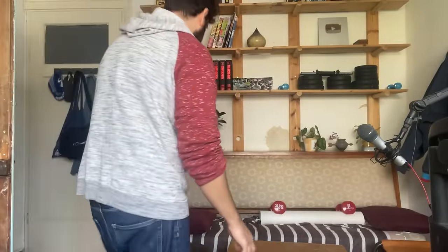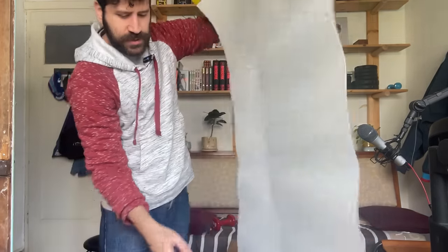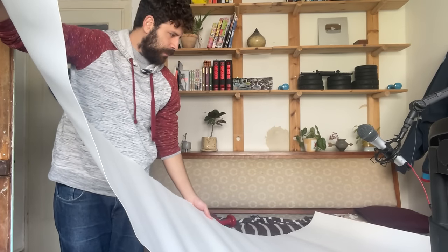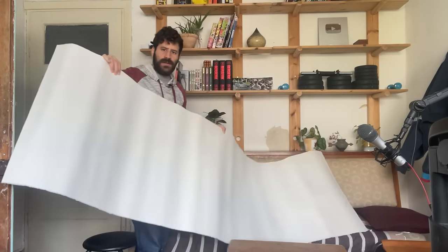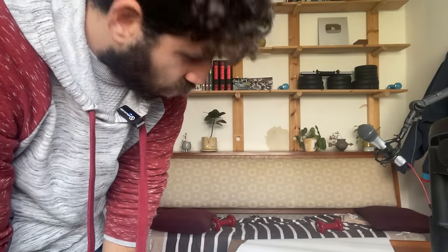I'm going to try and unroll this thing. I'm testing out a new mic, so that's fun. This will probably be a bit of a disaster, but let's open it up. And you know what? It has lost some of its curve, so I can actually work with it without it closing completely. It will be a challenge — it's going to be an interesting painting for sure. Just to give you some idea of how large the painting is going to be. I'm actually fairly excited to get this one started.